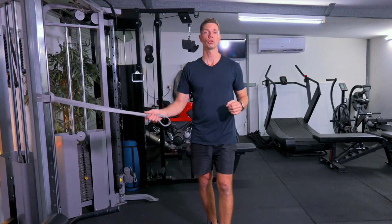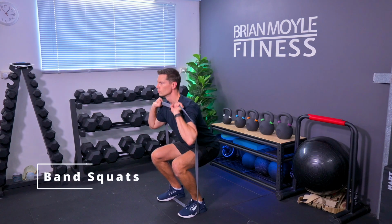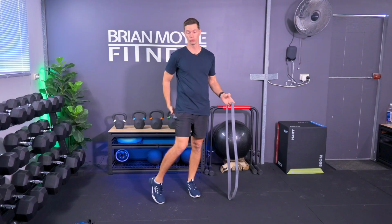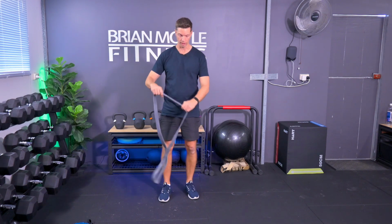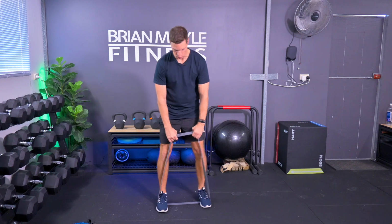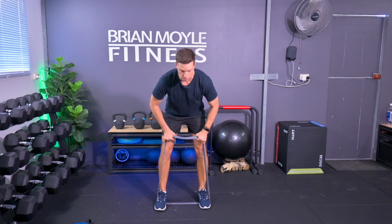All right, let's move on to our band squats next. This is a good exercise for the quads, glutes, and hamstrings. It's just a great all-round leg exercise, really. If we're going to do it with a loop, we're going to stand on our loop with our feet shoulder width apart, and from here, we're going to pull this loop up and stick our elbows through like that. So it's going to cross over our collarbone.